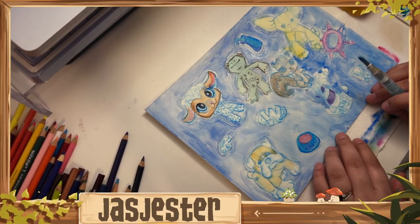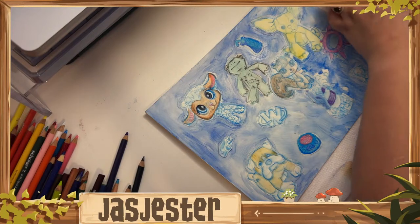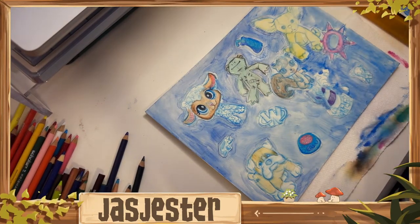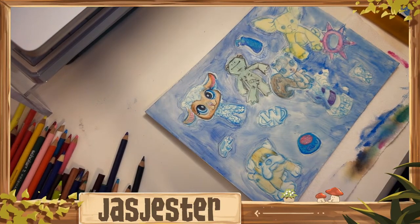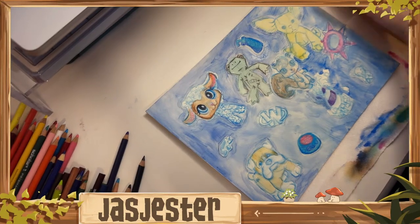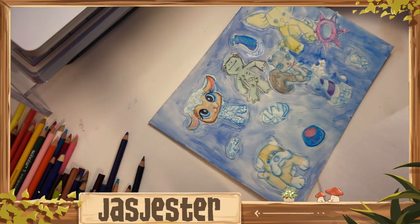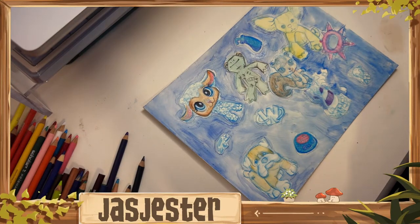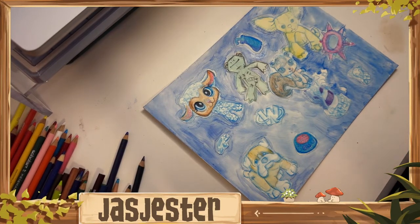All right, I think this is almost dry, so we might move on to just colored pencil. Paper towel anymore. I'll put it under my coffee.